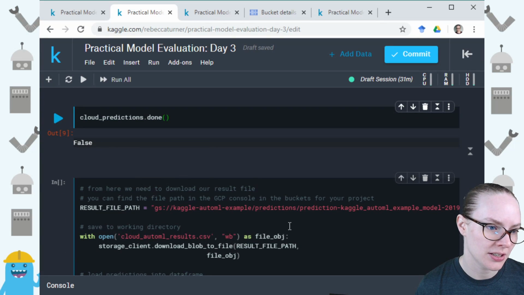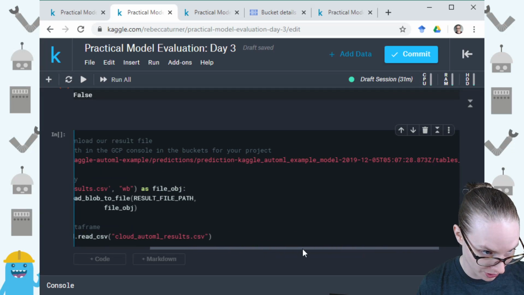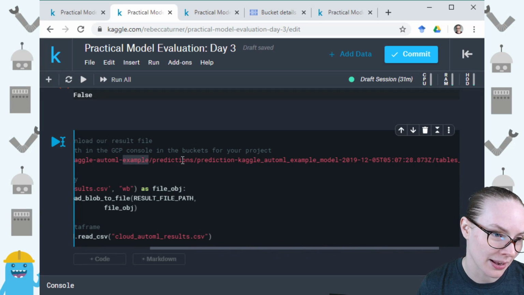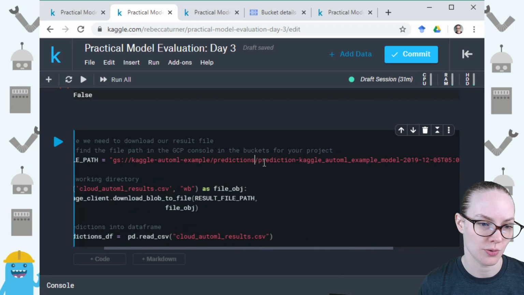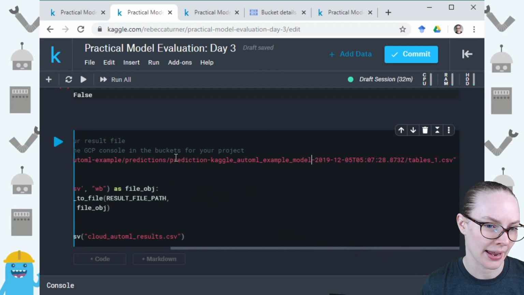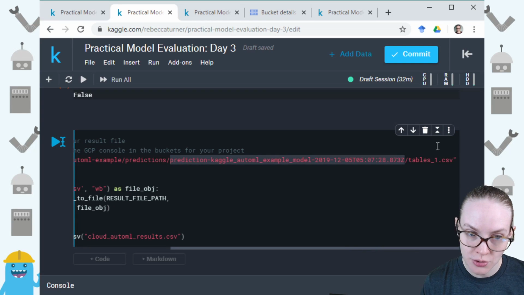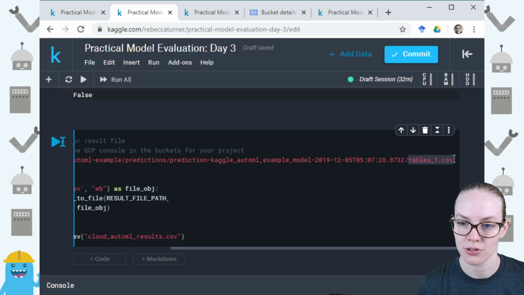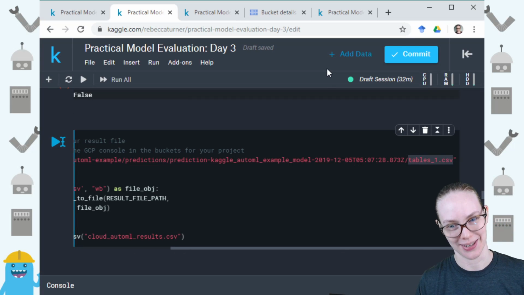And then this will need to be changed to point to the file where my results are stored. So I'm going to need to change this to my new folder, predictions live, and this will be the folder where both the predictions and any errors will be stored, and then tables_1.csv is going to be where you have your non-error row predictions.